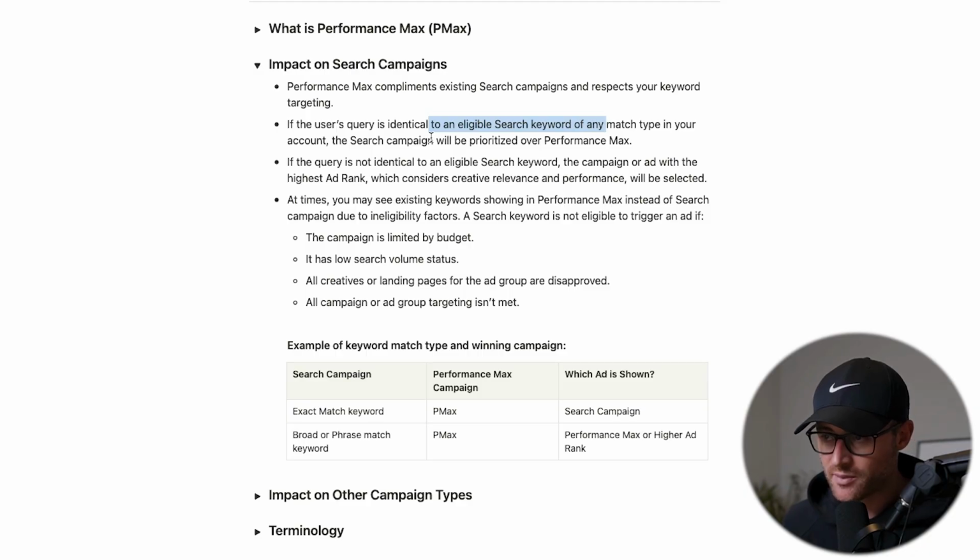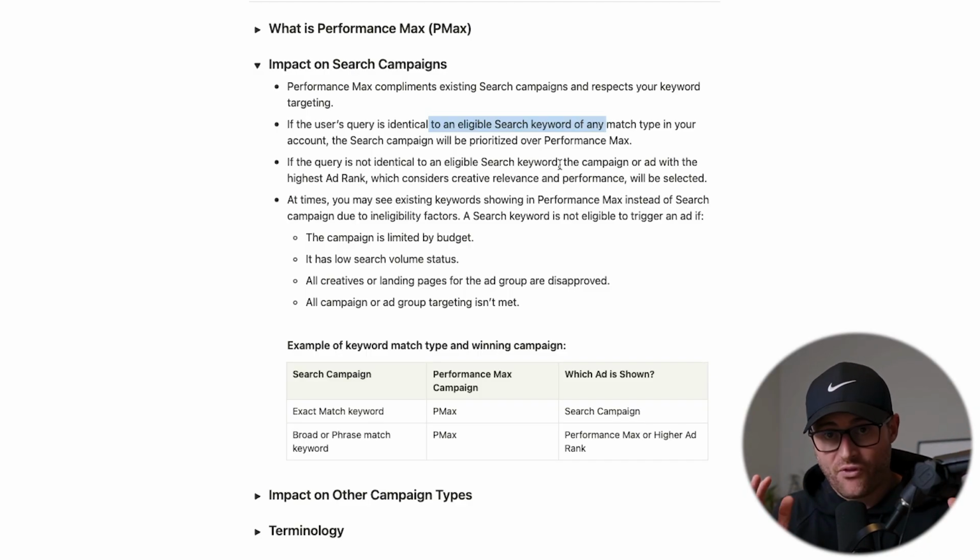So there can be some overlap. Just because you have a standard search campaign doesn't ultimately mean you're only going to get the searches for those keywords in the standard search campaign. It could go to Performance Max if it's not an exact identical search, as I mentioned.